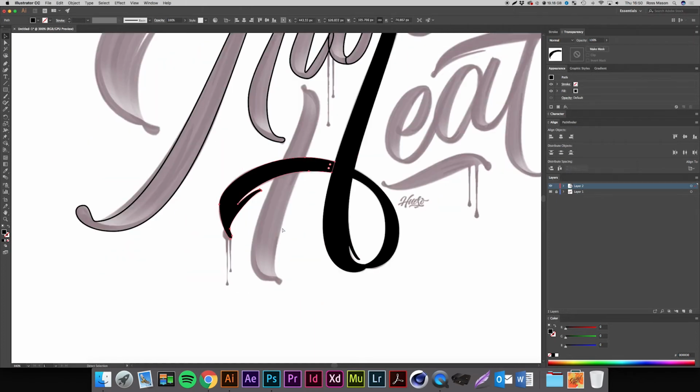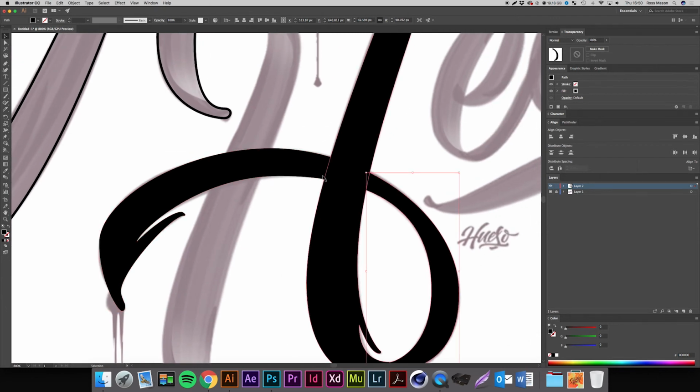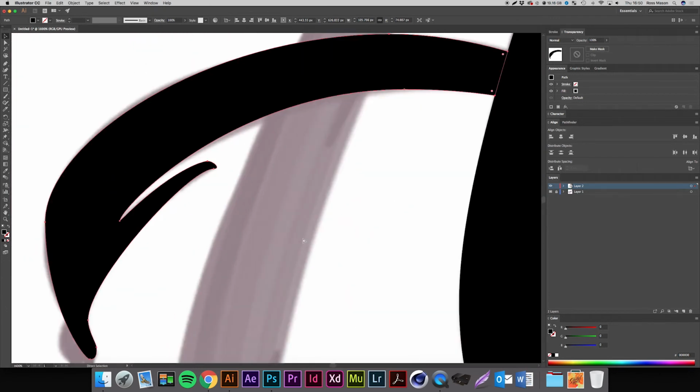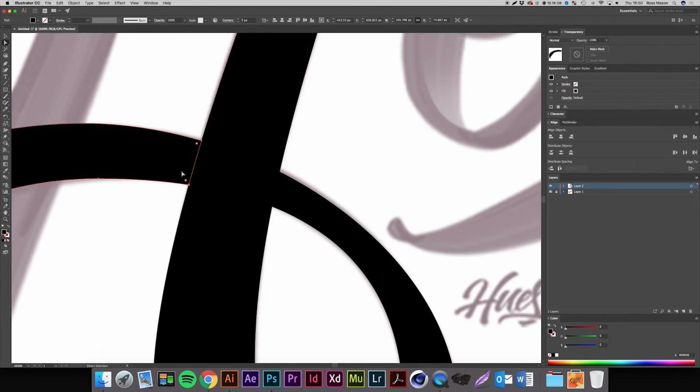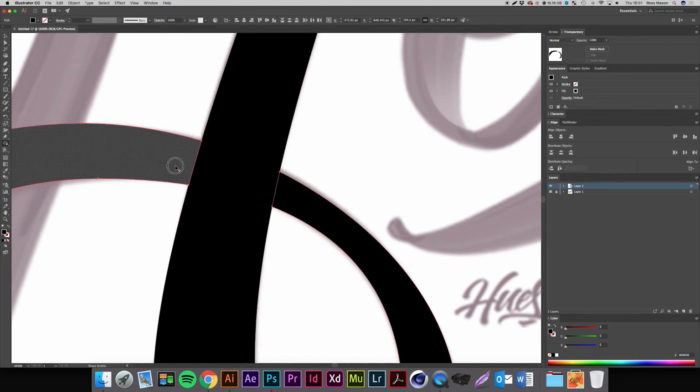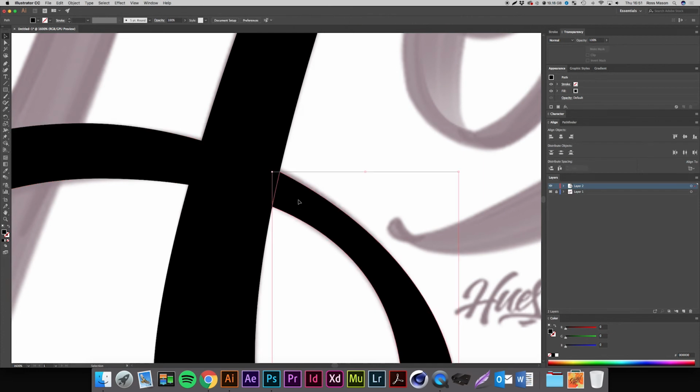Now we can combine these two paths, and the way you have to actually do that, as far as I'm aware, is drag the anchor points so they meet each other, and then use the shape builder tool to connect them. Because if we do it now, you can see they're not connected. You can see I just went over them. I clicked, dragged, clicked the other one, but because they're not actually attached to each other, not touching each other, they're still going to remain separate objects.